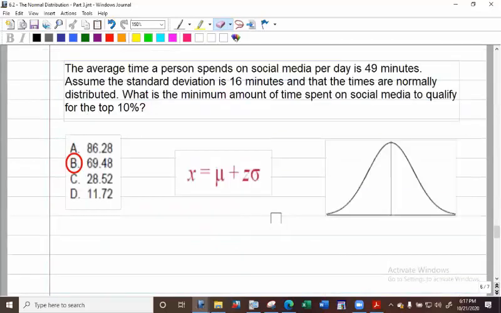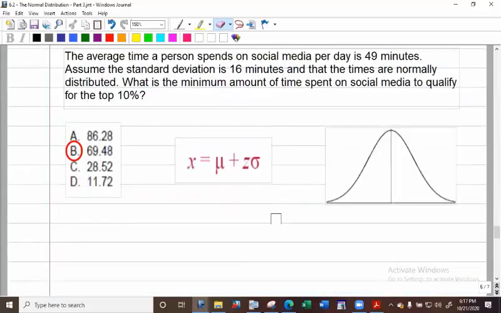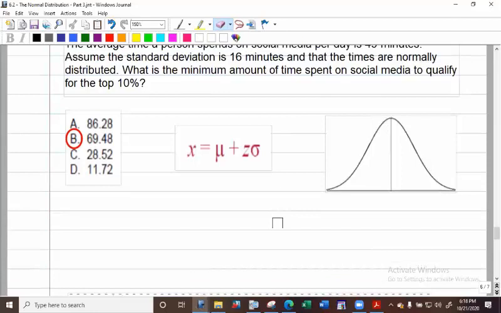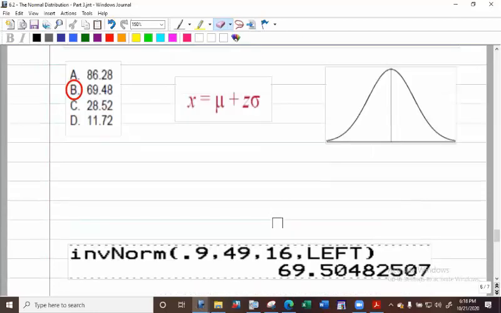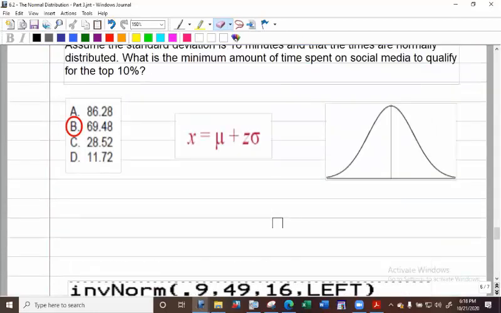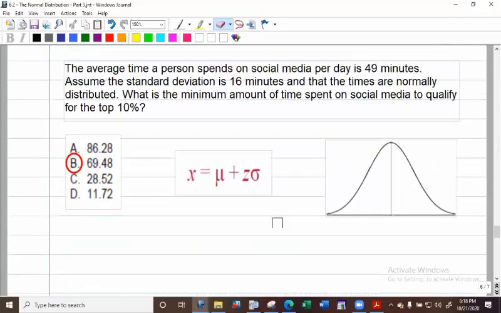Okay, this is one where I've already got the calculator part done. I can write this out if you want me to. I'm not going to save the work for this one, but just in case, I'll do a little sketch to give you a feel for the percentile part of this. But obviously, we're just putting the numbers in the calculator. You don't need to worry about me writing out too much here.